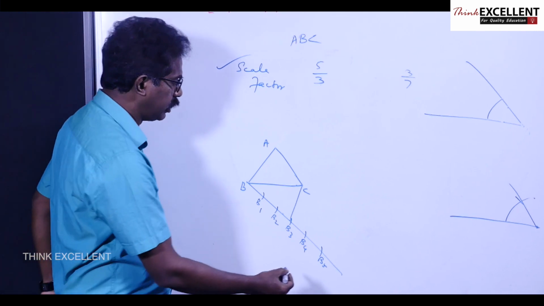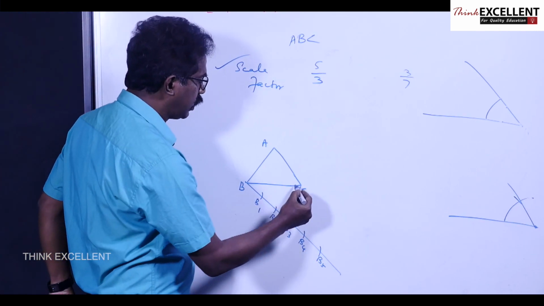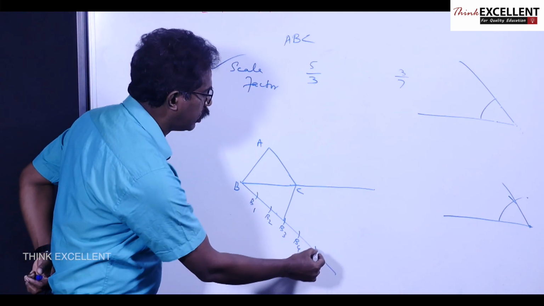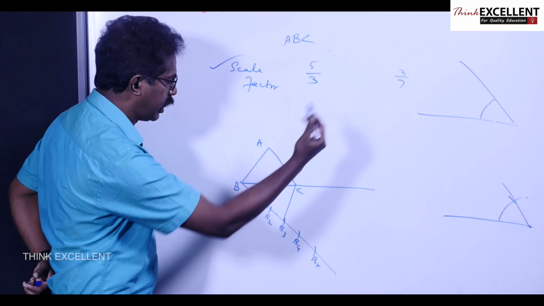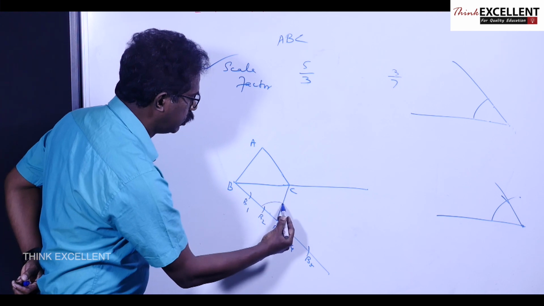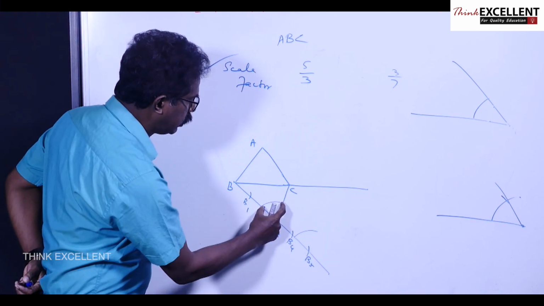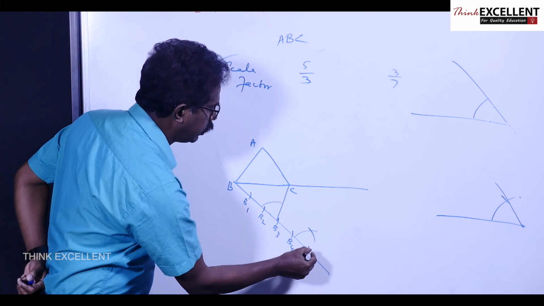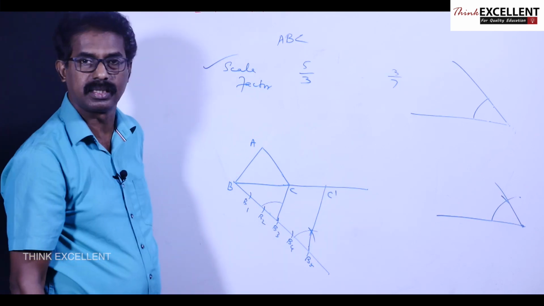Now we have to get a bigger one, right? So now the method is, from B5 you have to draw a line parallel to this. For that, you extend this line. Keep the pointer here like what I taught earlier, take any measurement and draw an arc. Same measurement, keep the pointer here and draw an arc. Now measure this length, keep the pointer here and cut it. Join these two and you will get this point. You take it as C dash.